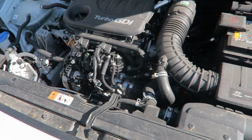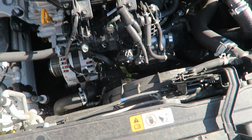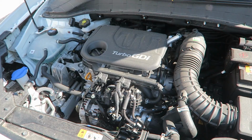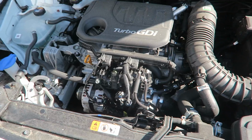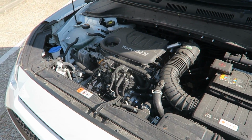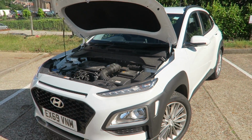But yeah, as engine bays go, you could probably get another one in here quite easily. There's a lot of exposed wires and stuff that I could quite easily snip. Build quality of the engine bay, not too bad, looks pretty good. I don't know about the longevity, but 120 horsepower isn't too bad, but it is in rather a large car. So it's a little higher car that I've got for the next 2 days. Slightly interesting, I suppose, with the way it looks, but we'll get it on the road, see what it's actually like, see how it drives, because I like driving, so I want to know how it drives. I'm not expecting miracles out of any of this, but let's go see what it's like.